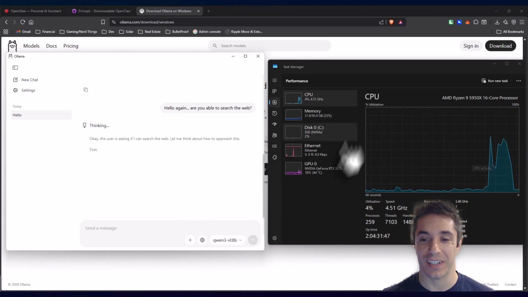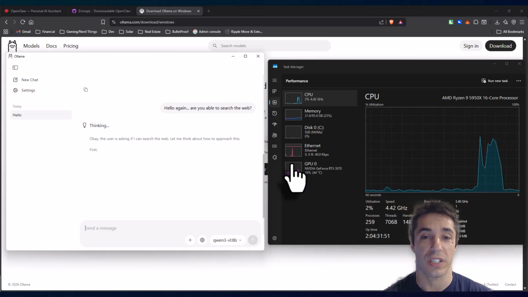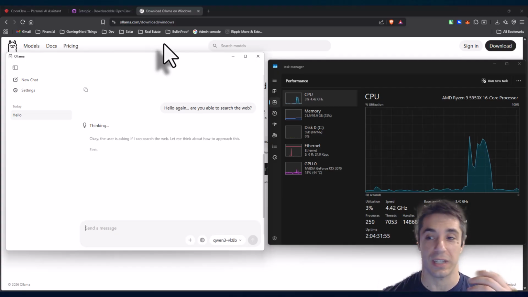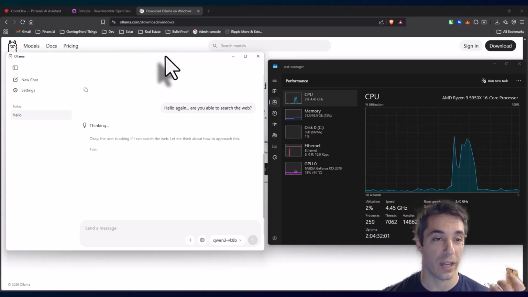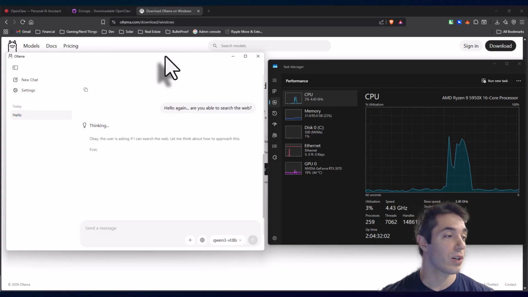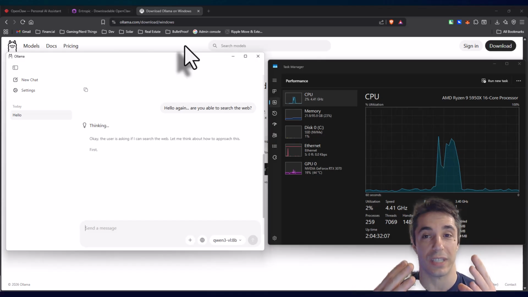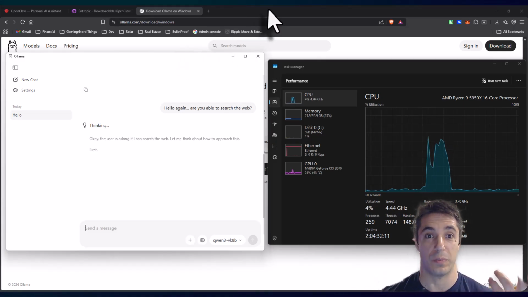I'm actually monitoring the stats here, and so what I need to do now is we need to integrate persistent memory, and I also would like dark mode. And so this is going to be a deal breaker for me if it can't do at least everything that I'm doing currently with OpenClaw that I've been using. So right now we're going to set up the ability for it to have persistent memory and learn lessons and commit them to its memory.